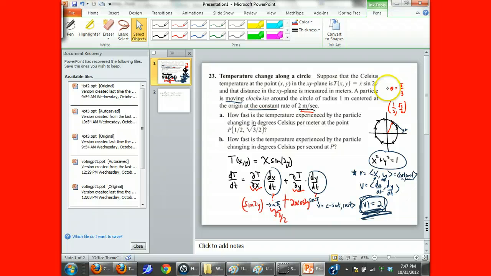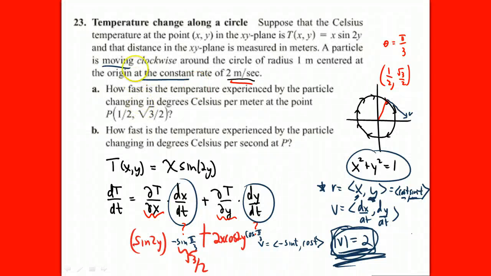If I'm on a unit circle and I'm at this point here, the angle that I make with the positive x-axis is pi over 3. It's cosine and sine. You just got to know the unit circle to get that quickly. Yeah, I do believe we get that answer.